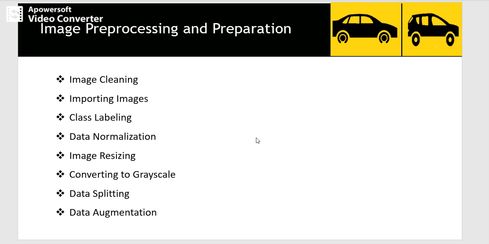These clean images were imported into the environment by looping through images in each folder in the specified path using os.listdir function. Then both the SUV and sedan images were combined into one object called allCars and shuffled before training. For class labeling, we defined a function that loops through images in each path and assigned class labels. An if statement was used to assign 0 to sedan cars and 1 to SUVs.